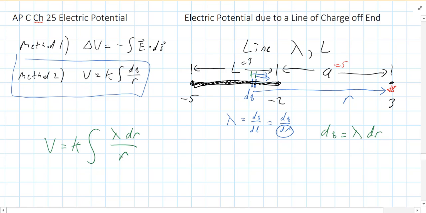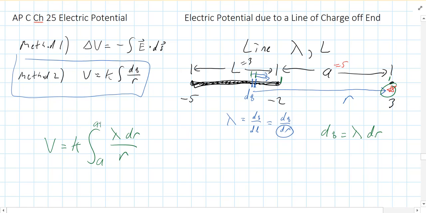So the first way I'm going to do this, using method 2, I'm going to do this in terms of radius. Okay, so what does our radius go from? Well, the nearest point from the bar to our point is A. So I'm going to put an A there, which happens to equal 5 in this case, which, well, I'll put numbers in a moment, but it's A. Okay, that's where the bar starts. Where does the bar end? How far from this point here does the bar end?